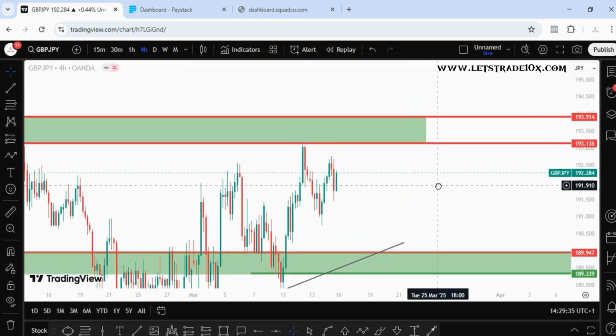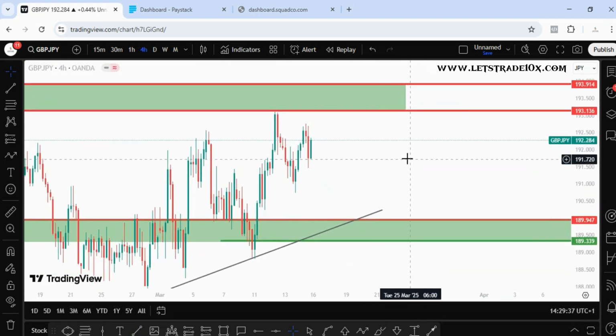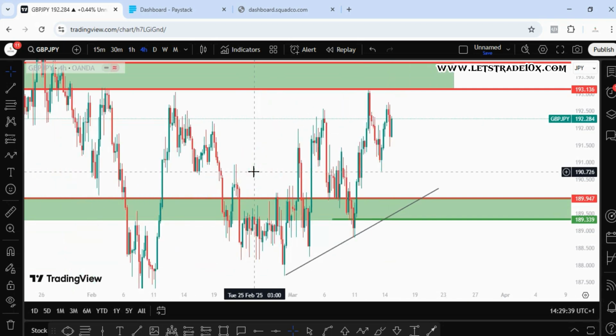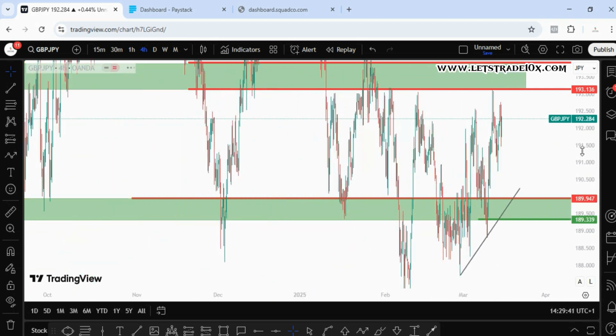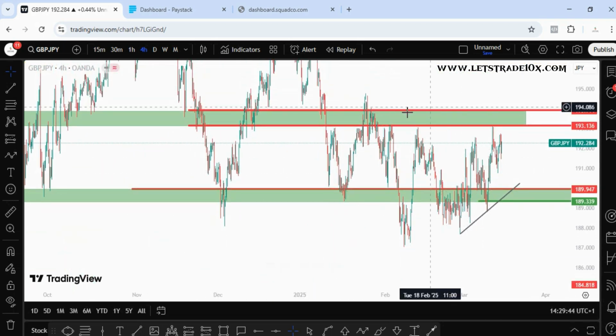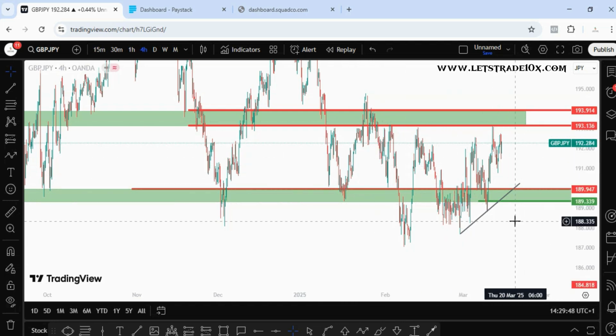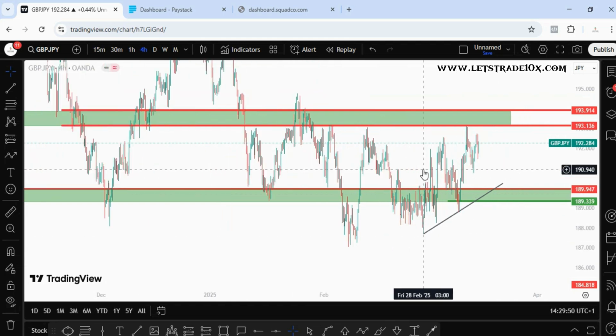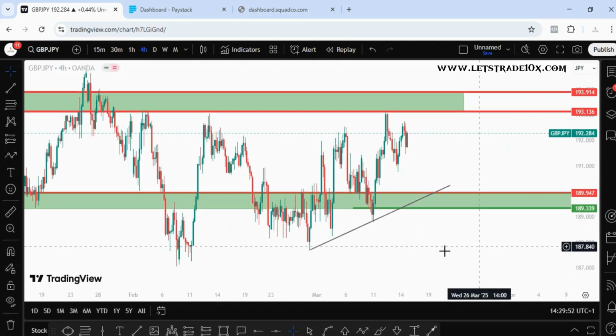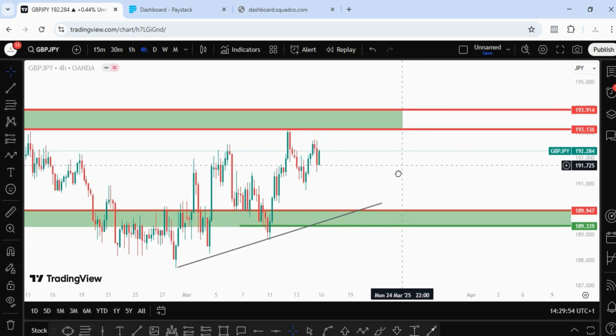So I'm going to put this trend line below. So for the bearish scenario, I think because if you look at the bigger picture, if I squeeze out my chart, around this area, you can tell that price is not picking a direction. So that is why you need to be more patient and more conservative with your entry. All right. So going into next week, what will I like to see?